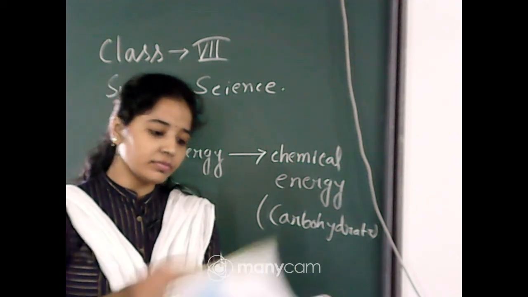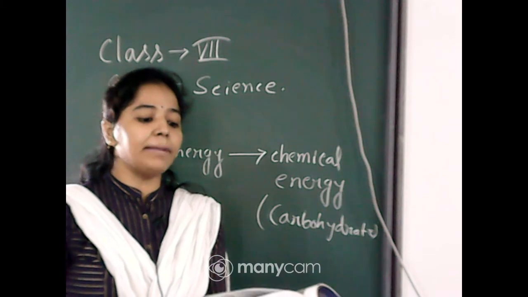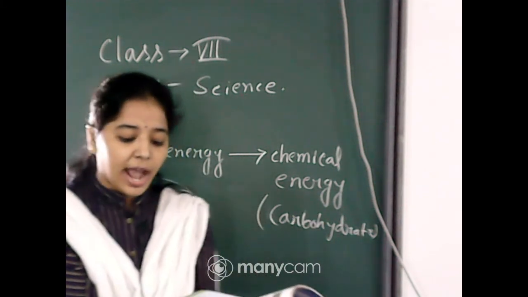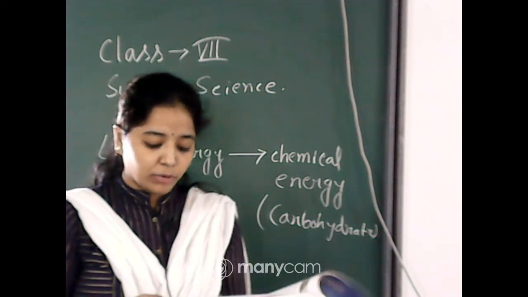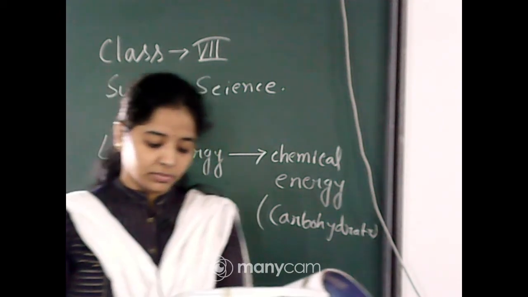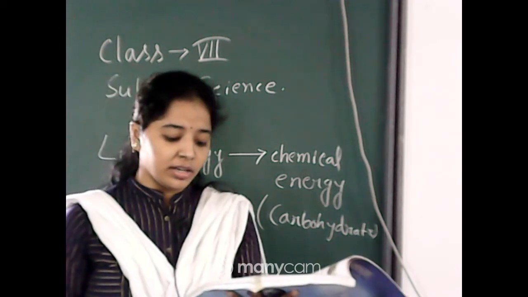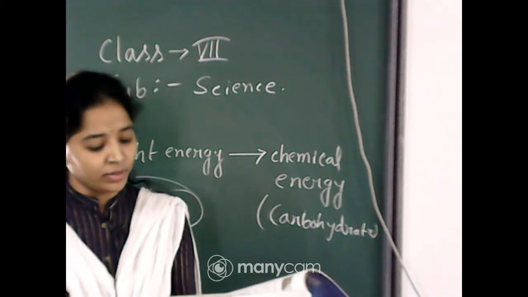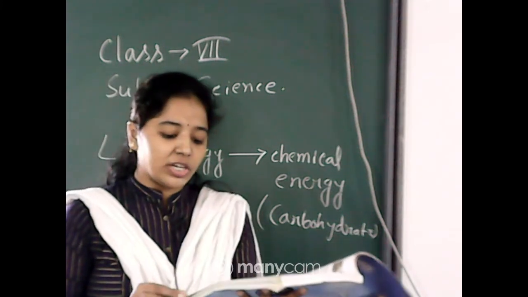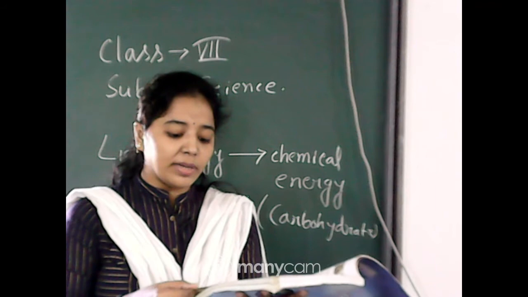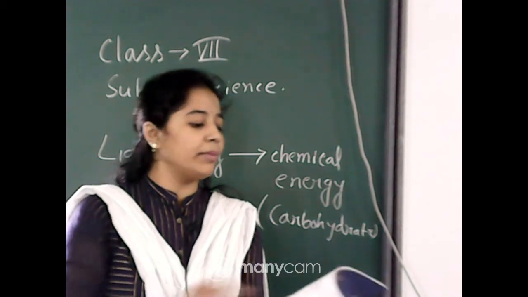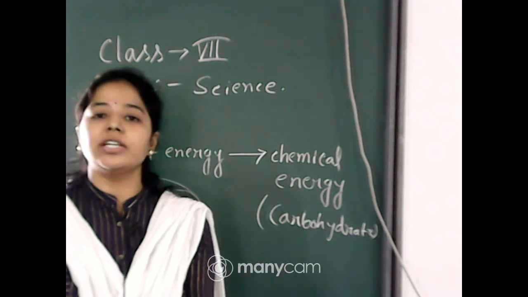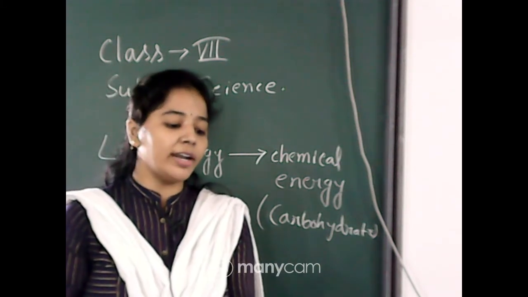And how are nutrients replenished in the soil? You know very well, by manures and fertilizers. Another point you have to remember is how symbiotic association is of great significance for farmers. How significant is symbiotic association for farmers? You have to remember this point also. So there I have revised the important topics of nutrition in plants.